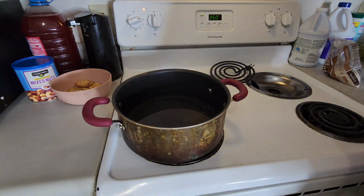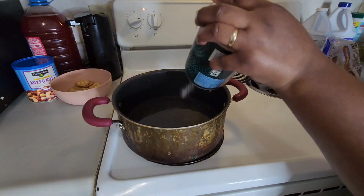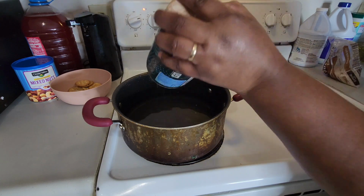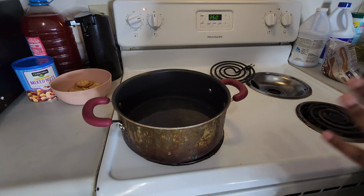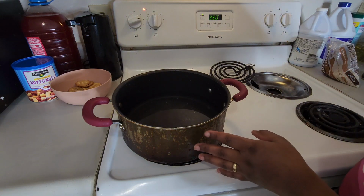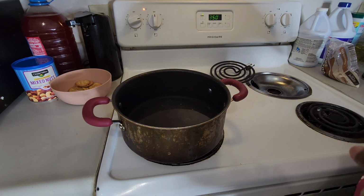But I know I'm going to put a little salt in the water. I do remember I used to do that. This optional though, I do remember that. But this is something my mama used to do. So, whatever. And bring the water to a boil. But I'm going to pour some of this water out because it's best to have a little bit of water and add more than having too much.